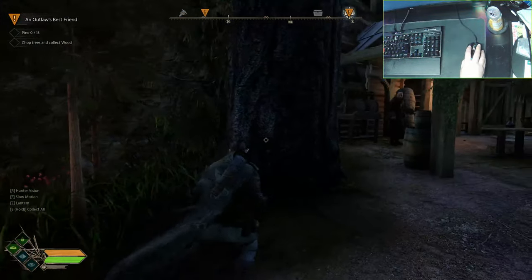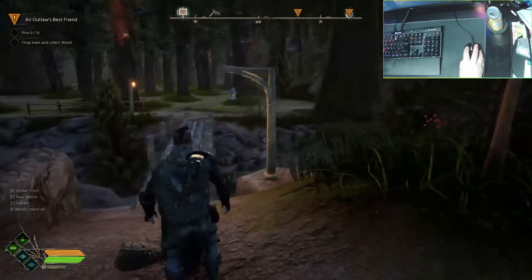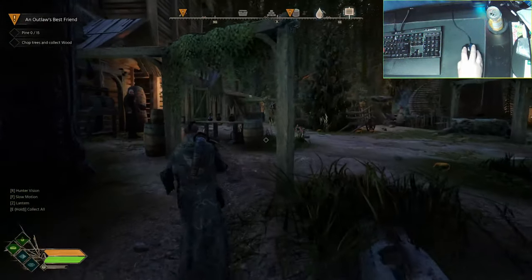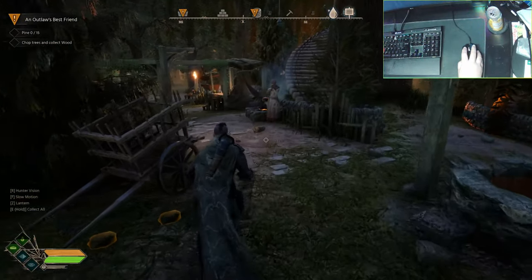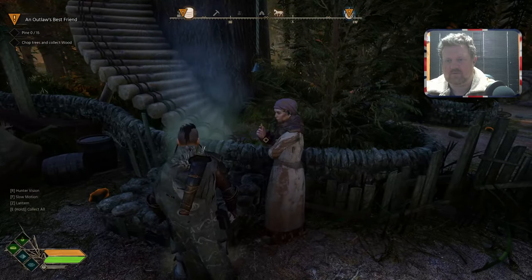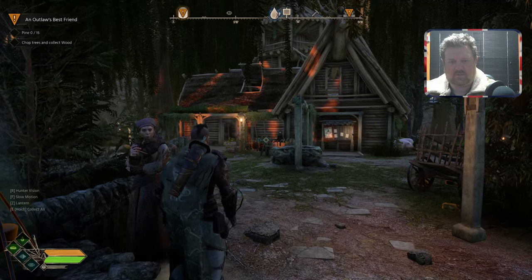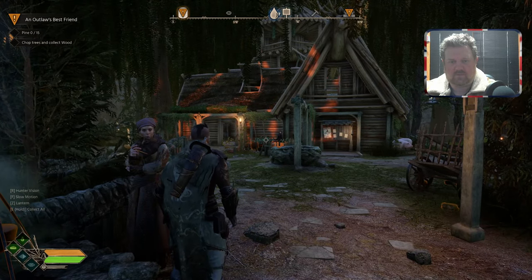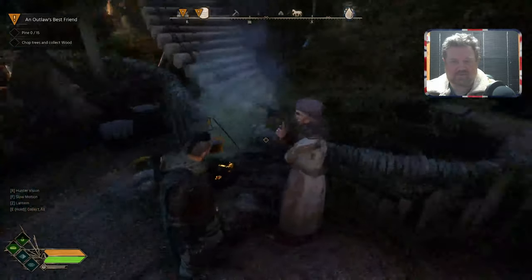Surely. Wait. You don't want me to chop that tree down? No, surely not. I think somewhere there must be a hatchet. So I'm going to try and find that first. Who's this here? Well, she doesn't move at all, does she?